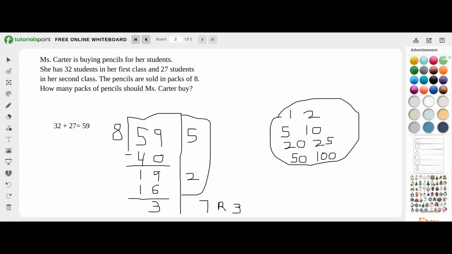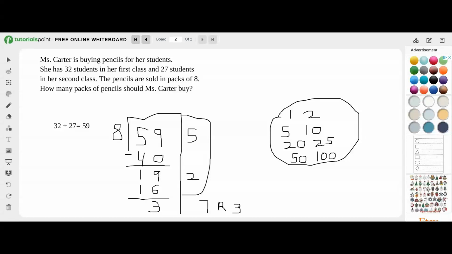And I try to in class, slow them down and talk about what is the word problem asking us, what's important, what do we got to do here. Don't get trapped with the first answer you see, kind of work through it. So the first thing we need to figure out is how many students is Miss Carter buying pencils for? Because that's ultimately what this word problem is about. It's Miss Carter's buying pencils for her students.